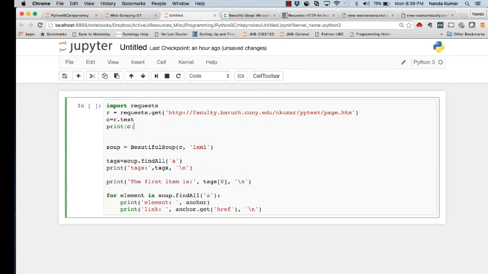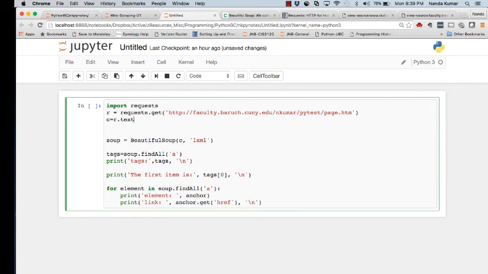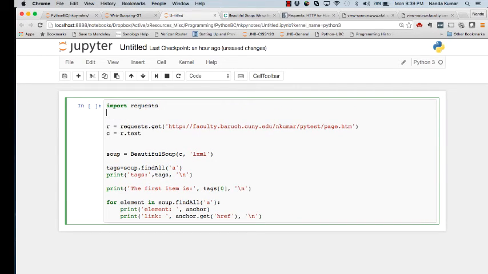Again, if you want to print it, you can always do that. I'm not going to do it now, but if you want to, be my guest and go ahead. You're going to see a string that has all of the HTML code. Now what we need to do is take this and put it as an argument to the BeautifulSoup object. One thing that I forgot to do in the code: I have requests, but I do want another line that says import. So I'm just going to put this here. Now take this, put it as an argument. I'm going to be using lxml as the HTML parser here.